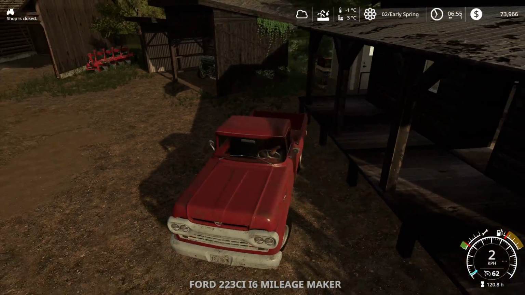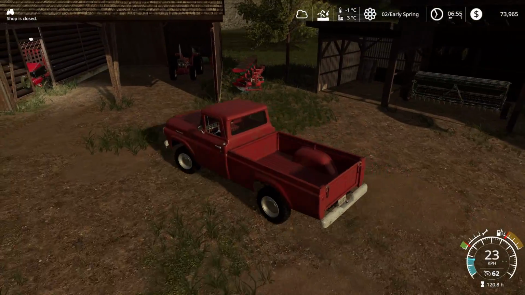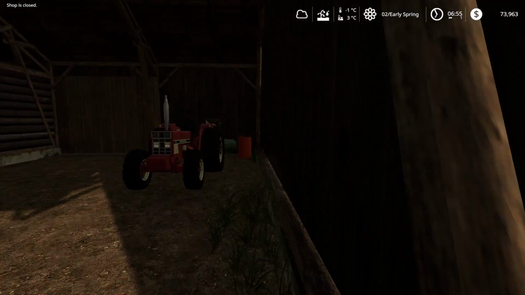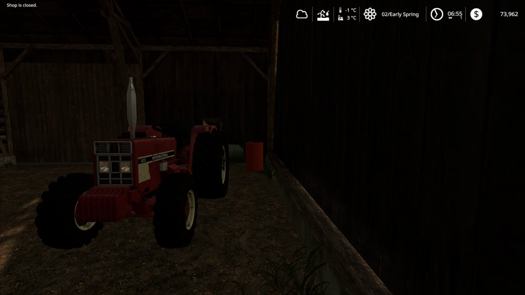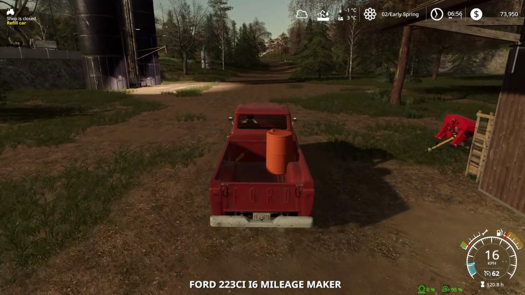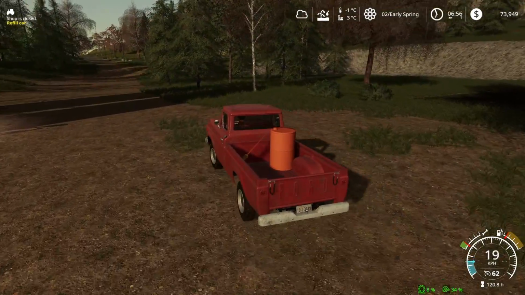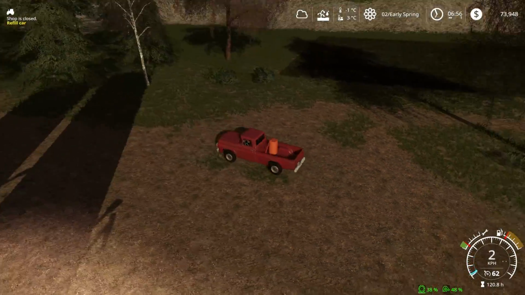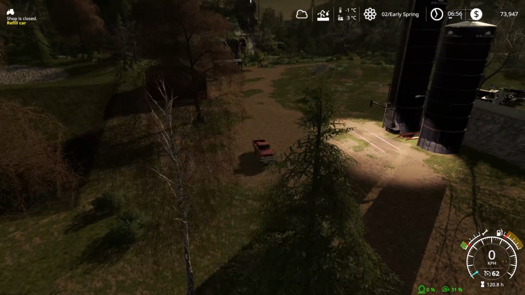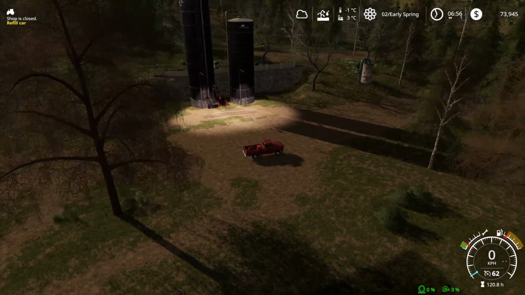I am going to pick up that diesel barrel, wherever that is. I think it's in here. Yep, in the back there. So I'm gonna take that up to that tractor because we are running low on fuel for that guy. Okay, so I've got the diesel loaded into the bed of the truck. I'm gonna pull up here, and we're gonna zoom out. I'm gonna take a look around and see where we might want to place the chicken coop. I have one in mind that is, I think, a lone oak mod.